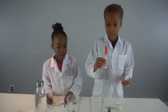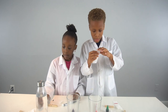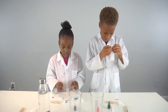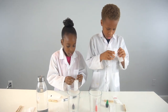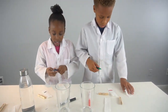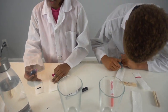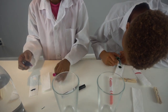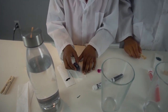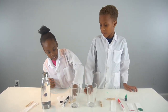We want to show you guys whether a marker or food coloring works better. We're gonna get another paper towel and fold it just like we did with the other one, then do the same exact thing but just a dot with food coloring — about the same size as the other one, right there. Now we're gonna pour the water onto our level.